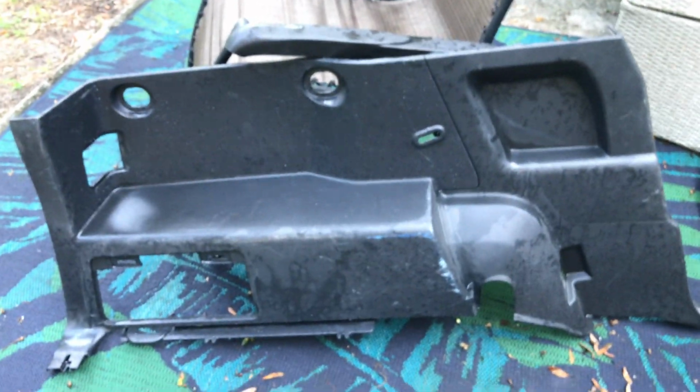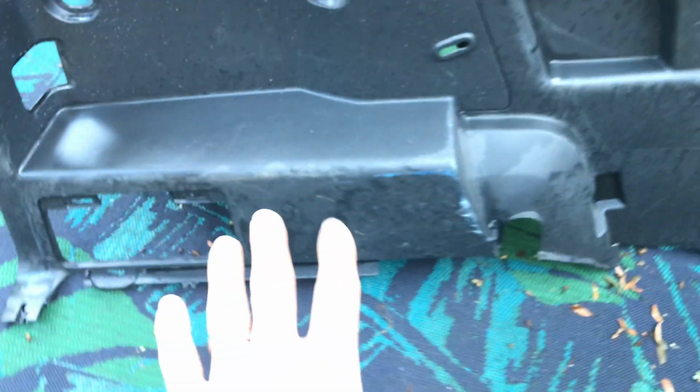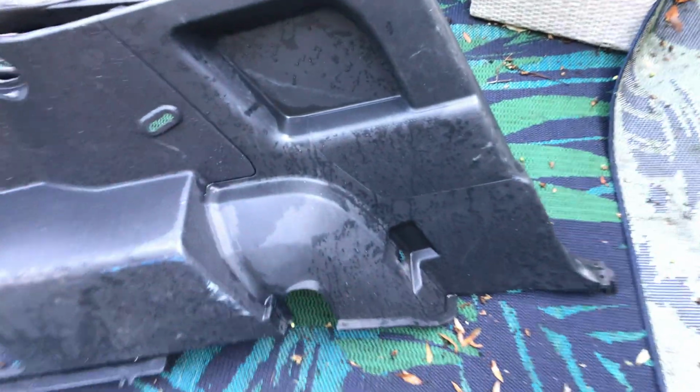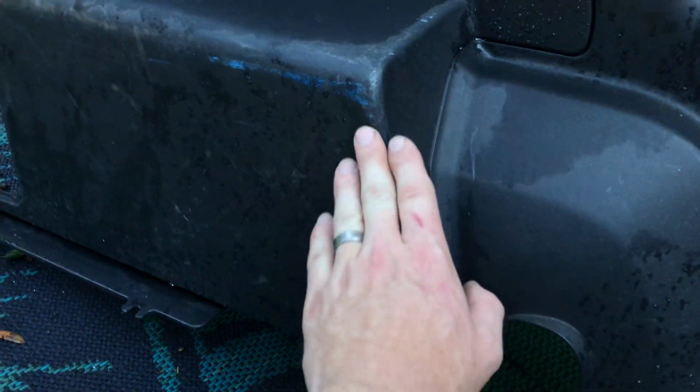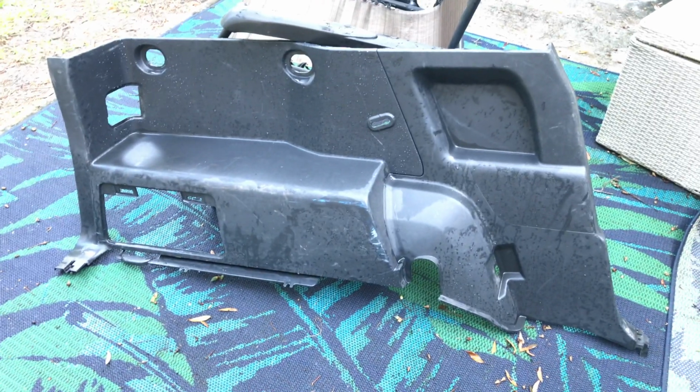So I have this other panel. It's a little wet because I was just washing it. So this one's solid as far as this back area, and yeah, I'm gonna polish it up and make it look good. The only issue on this one, I believe, was this blue scratching, but the seat goes right by there, and so I just wanted one that's not cracked. Now a few scratches aren't going to bother me. I can use some detail stuff on it. Anyways, that's how you do it.